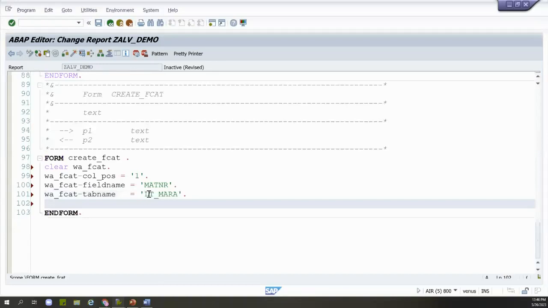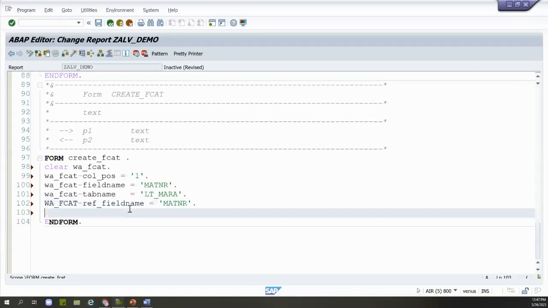Then there is something called the reference field name, which will be MATNR. Similarly, the reference table name would be the standard table, which is MARA.